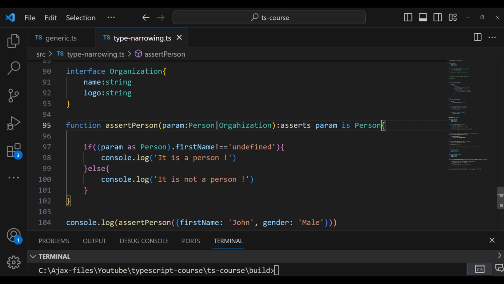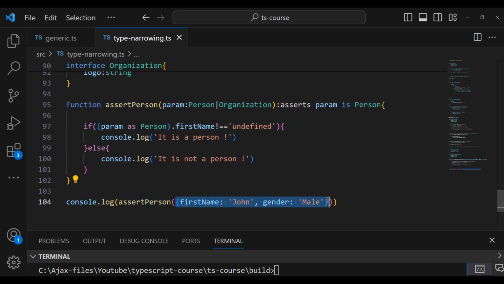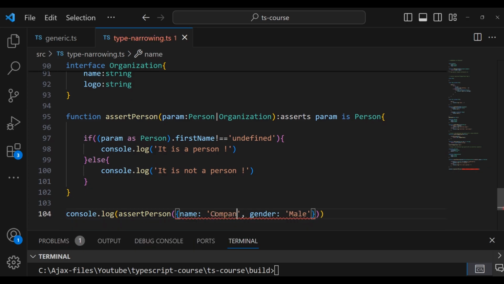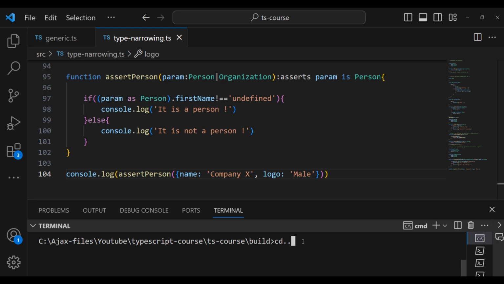You're going to say asserts param is Person as return type. It means we are saying that it is going to narrow our parameter to a type of Person. And here what our function does is check if we really pass a Person object. If we pass here the name, let's say Company X, and the logo, then once we transpile our file and call our function, we should get it is not a person.